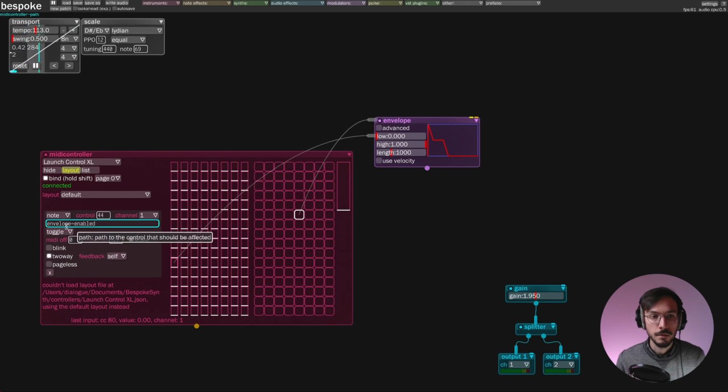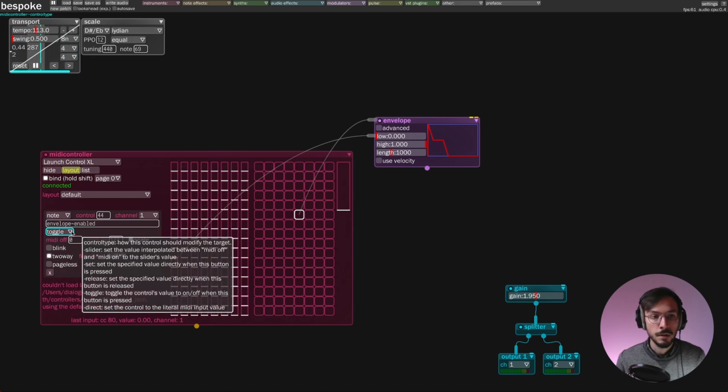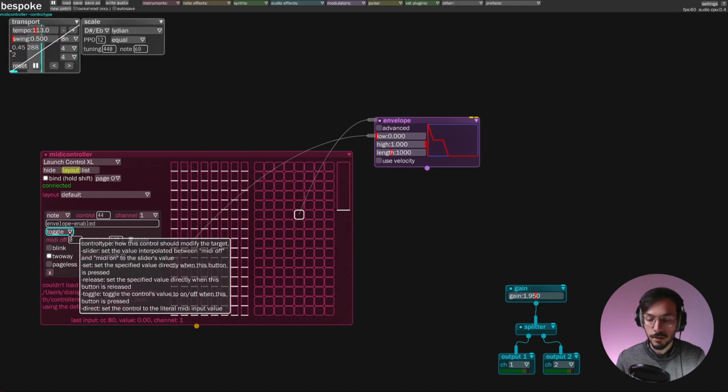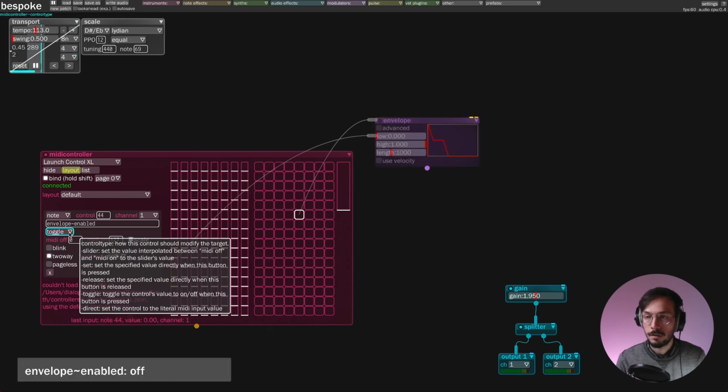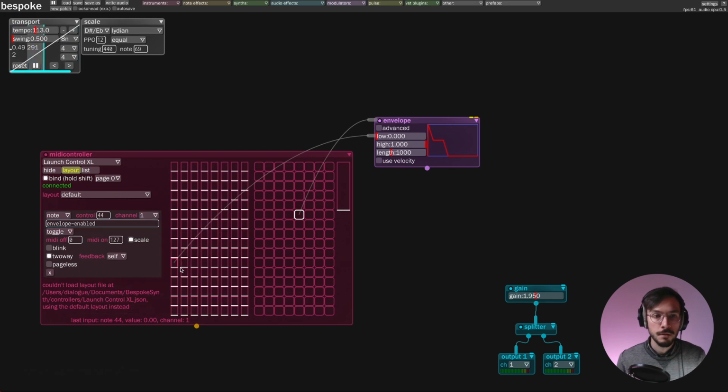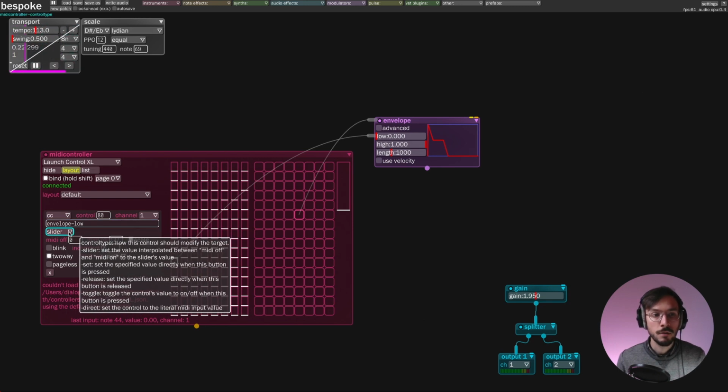It is linked to the envelope, to which parameter, enable, disabled, and it is of type toggle. So I can turn it on or I can turn it off. Different story for the control 80, which is connected to the low value of the envelope, and it is of type slider.